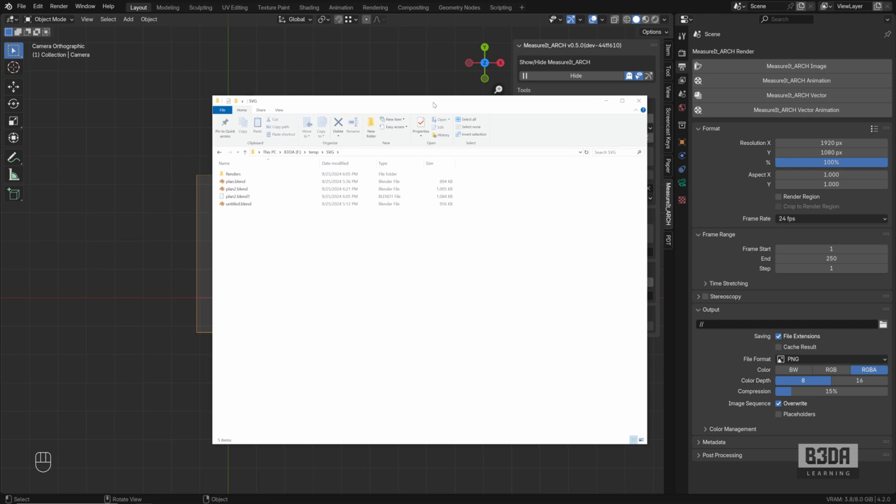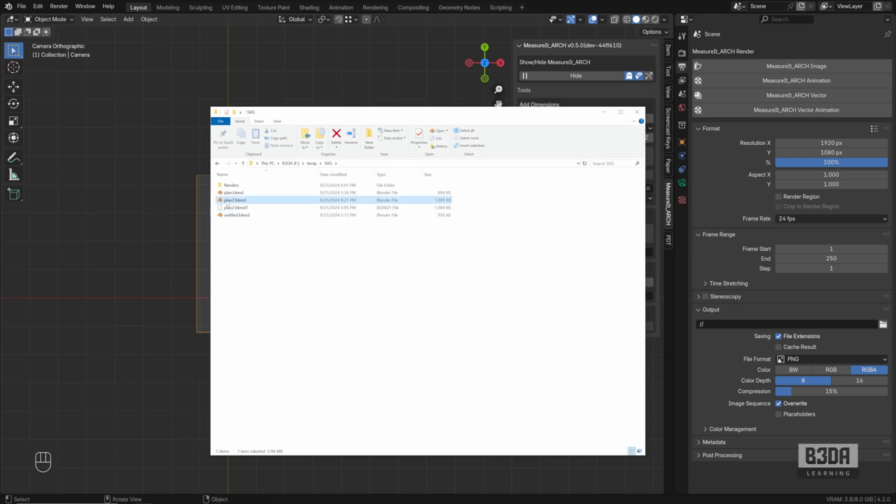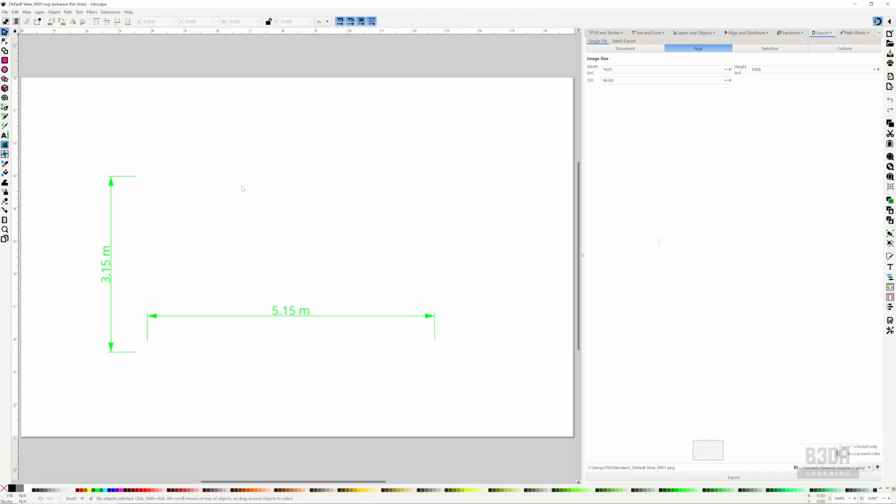And if I bring that folder here, you can see that I have my blend2.blend and renders, and inside we have an SVG file. Let me open it. It will go straight to Inkscape. And here we have it. 2-dimensional lines from the MeasureItArc, but there is something missing, or walls. Where are the walls?